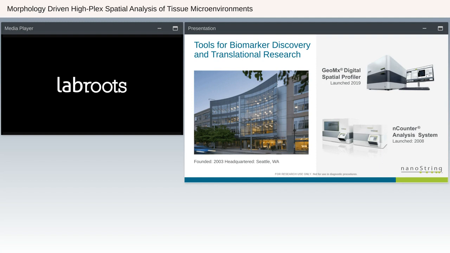But the nCounter system has well over 700 boxes worldwide now. We've been in a number of publications, and it's been used for translational research, as well as discovery research to look at predictive biomarkers in immuno-oncology.